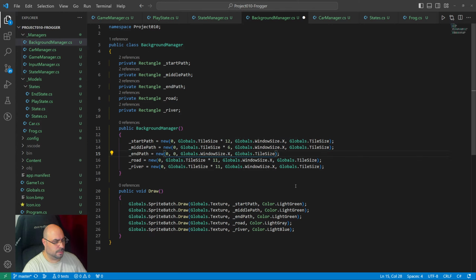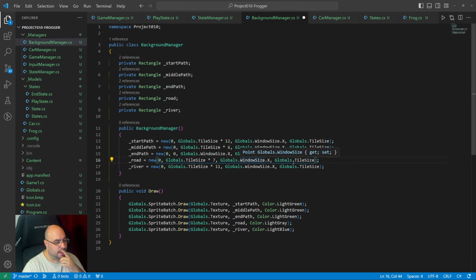The road is just below the middle path, so that should be 7.